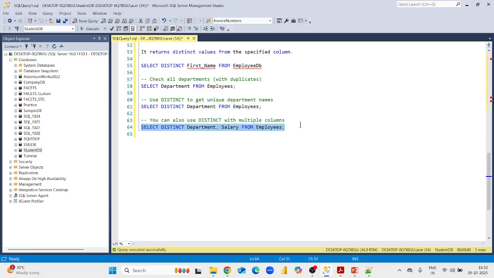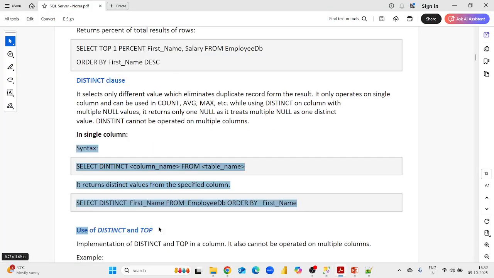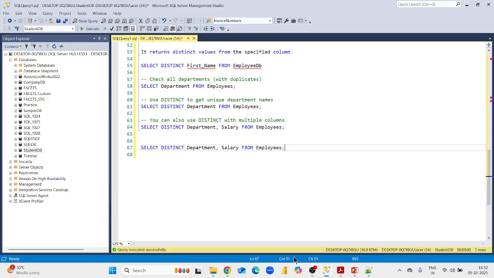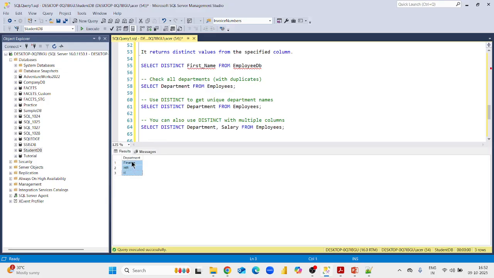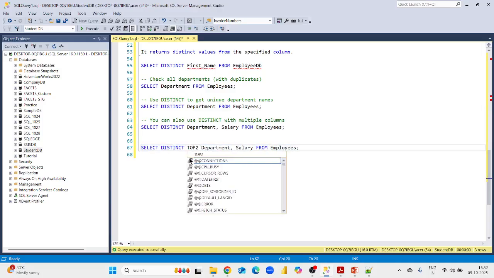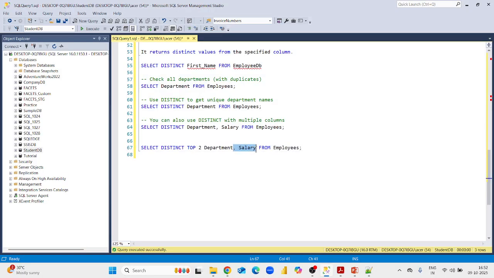We can use distinct along with top as well. So let's say if I want to see the distinct records but only the top 10 records, top 10 distinct records or top 2 distinct records, I can use that. We know there are 3 distinct departments we are having, but if I want to see only the top 2 distinct records, I can use distinct top 2 department from employees table.